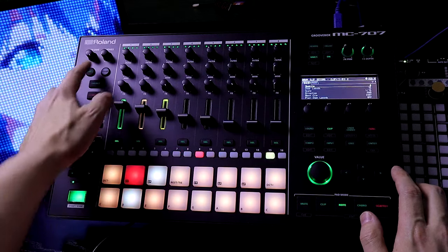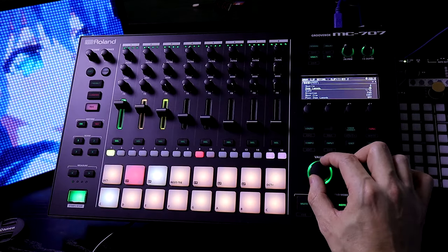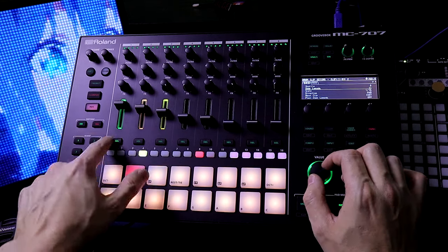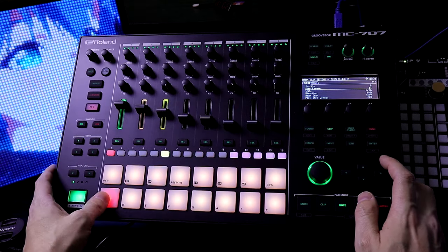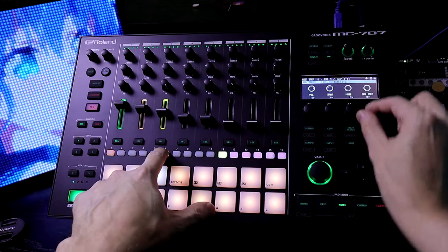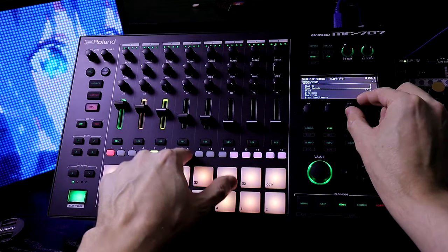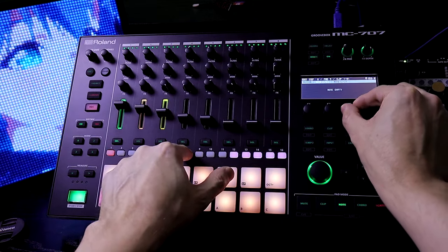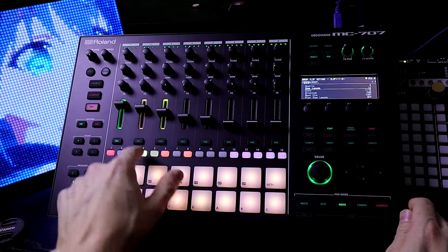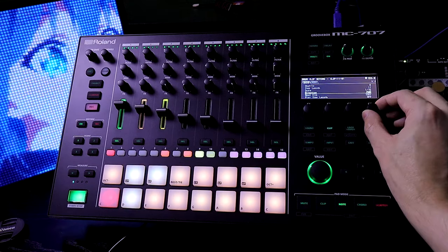Let's go to drums, shift clip. I can change the step length, so let's bring it down. Let's add a note here. If I hold it down, I can change mute. So that changes the percentage of it being triggered. And also change the direction.